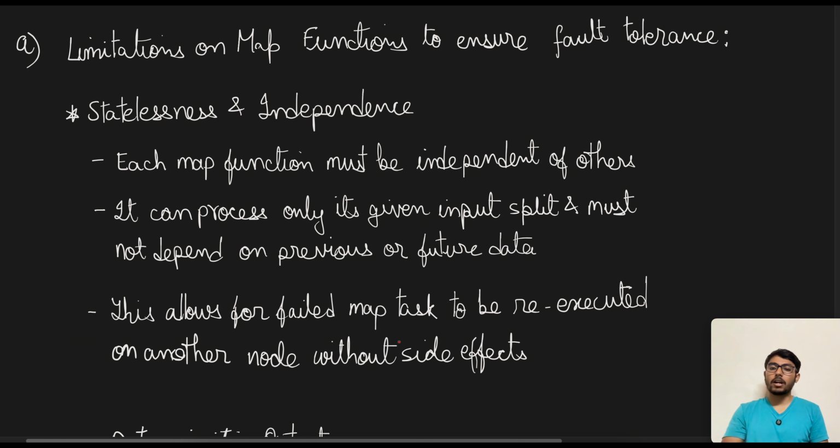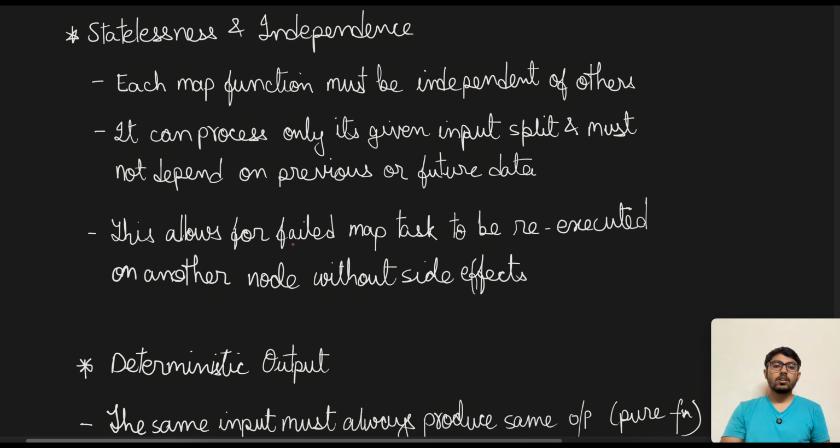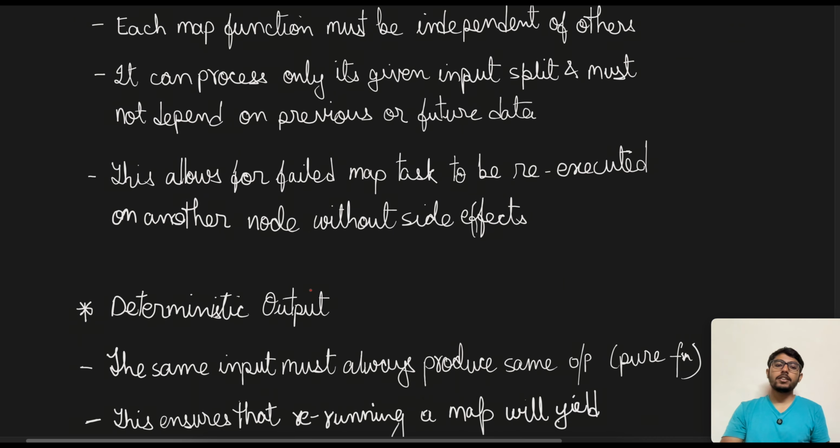So, the map master, you can say, keeps track of which map worker has failed and then sends the partially completed data as the metadata, right. So, whenever a new map worker is allotted, it starts from that particular metadata and not the entire calculation. Okay. The next point is deterministic output.